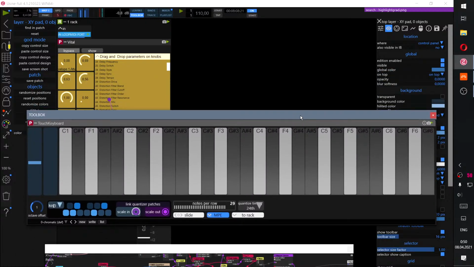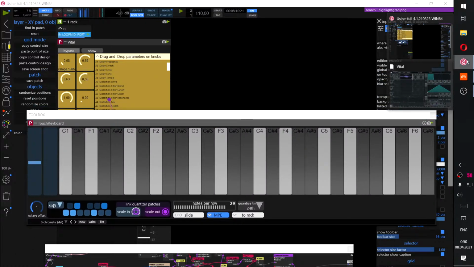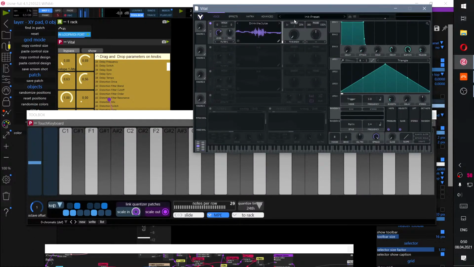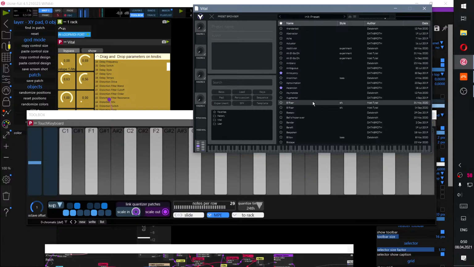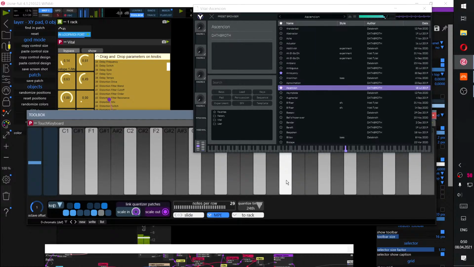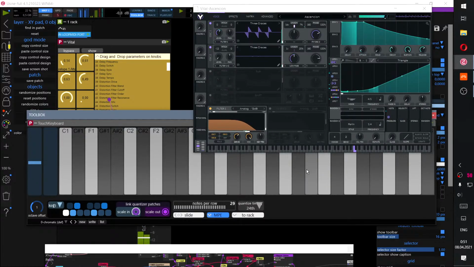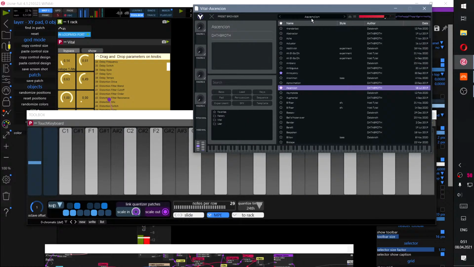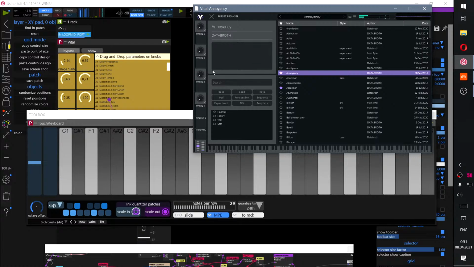Let's try some existing patch in Vital. Maybe something like this. I would probably use something with macros.